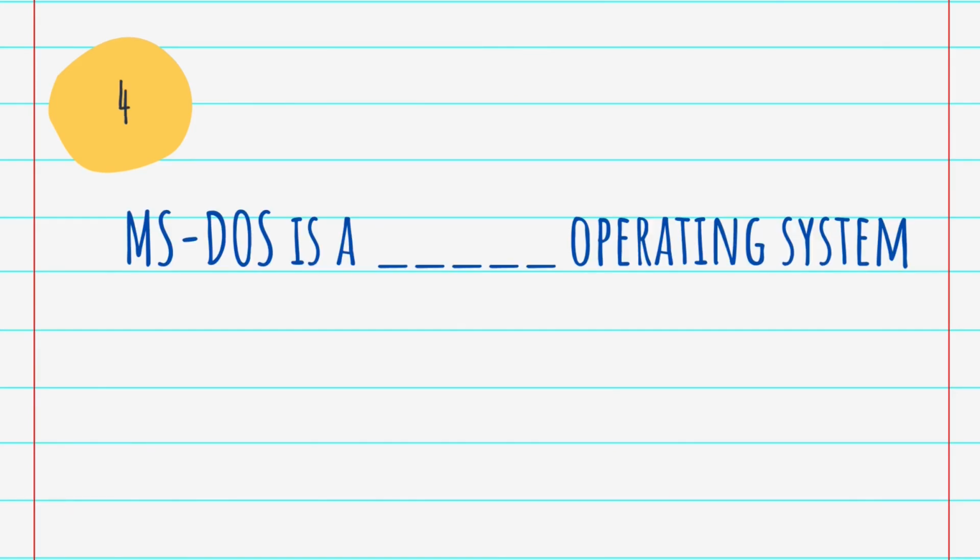Then the next question is, MS-DOS is a dash operating system. Answer is, MS-DOS is a command-driven operating system. Microsoft Disk Operating System, that is MS-DOS, is a non-graphical command line operating system derived from 86-DOS that was created for IBM compatible computers. MS-DOS is one of the oldest and widely used operating systems, we know that, and DOS is a set of computer programs, the major functions of which are file management, allocation of system resources, providing essential features to control the hardware devices.